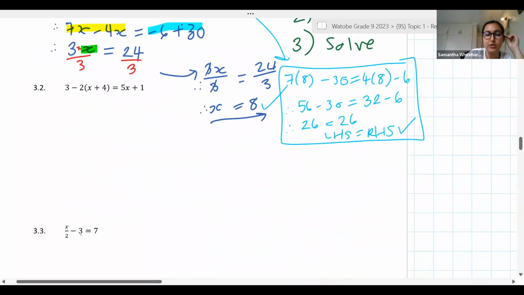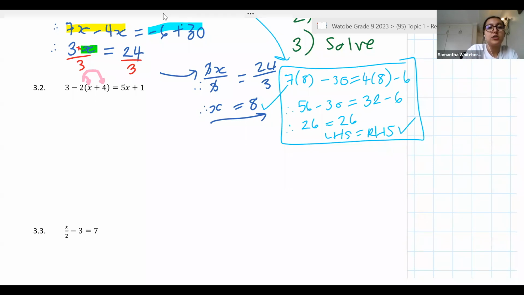Right, so 3.2 now, guys, we've got something a little bit different in that we've got some brackets here. Brackets mean distribution, or very basically multiplication. The second we see brackets, we want to multiply the coefficient, or the number in front of the bracket, into the bracket to essentially get rid of those brackets. We don't want brackets. It's just creating more work for us. Let's get rid of them and multiply out.